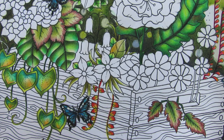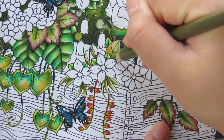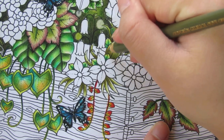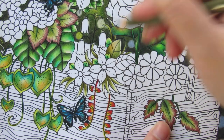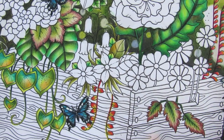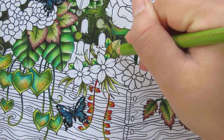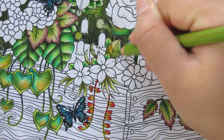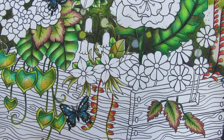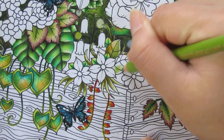And after that, I'm gonna go in with an olive green, yellowish. So this leaf is gonna be a very warm looking leaf. And you just blend back out with the my green and the ivories and all the colors that we already used. So it's gonna be very simple like that, and we're gonna do exactly the same for the other one.